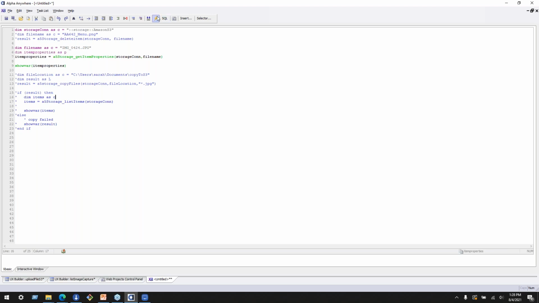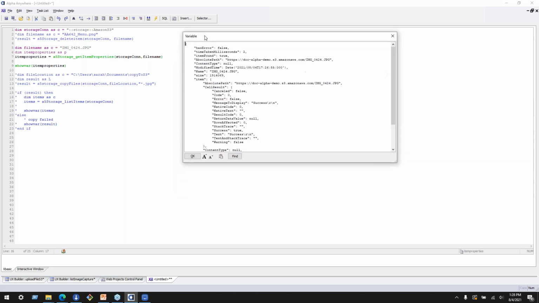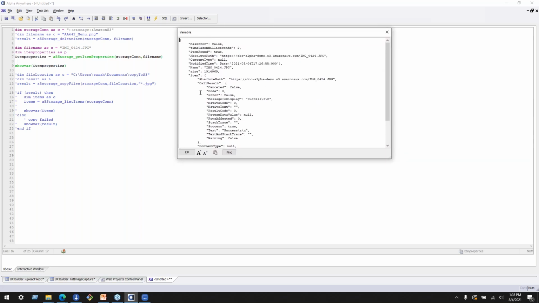There we go. Here we go. So get item properties.